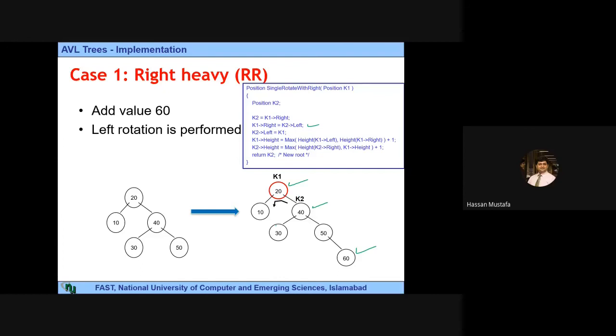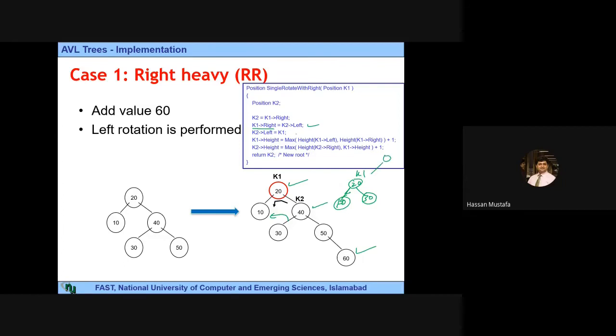So this 30, it is connected. This was the node number 20, and I set the right of this node to be the left of K2. Left of K2 is 30. So on the right is 30 now. Okay, so 30 moves from here to this side, and we already had a 10 here on the left of the 20. So this is the K1 part, whereas the K2 part is still there, and I need to adjust this K1 inside K2. So this should be like this.